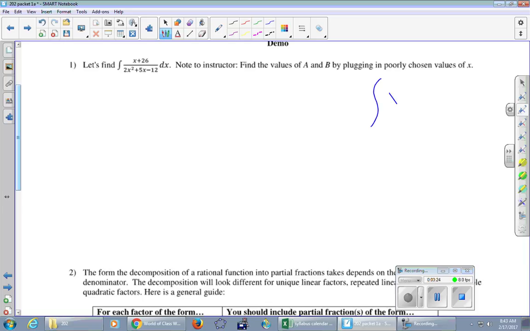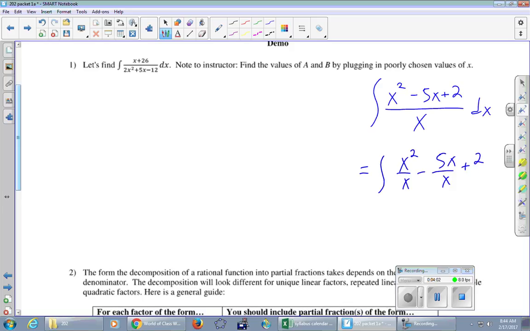If I gave you, for example, (x² − 5x + 2) divided by x, something like that. You guys know the technique we can implement that will allow us to find an antiderivative? Not U substitution, not on this one. Not parts, not on that one, nope. Yeah, we're going to make 3 fractions out of this one and then do some canceling. So this is really equal to the integral of x² over x minus 5x over x plus 2 over x, right?